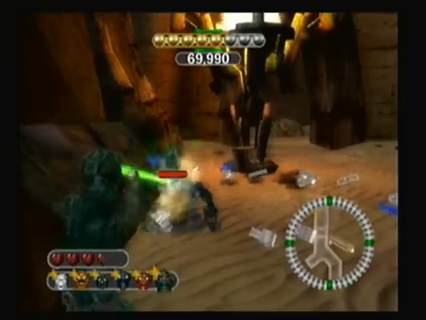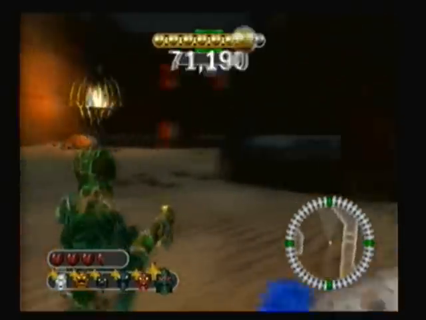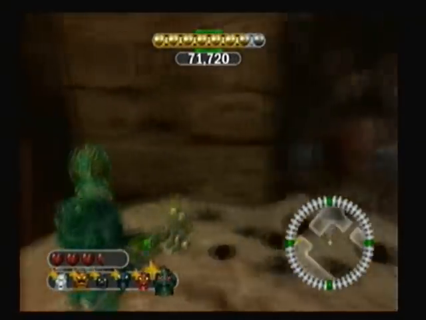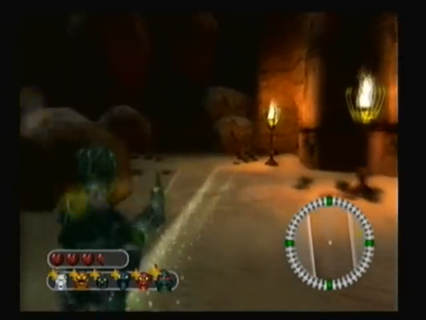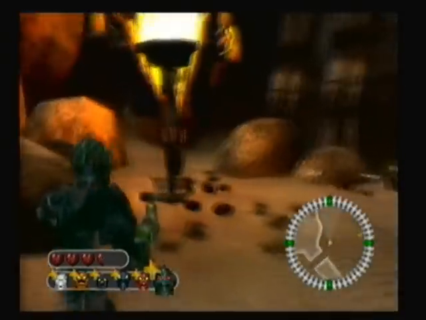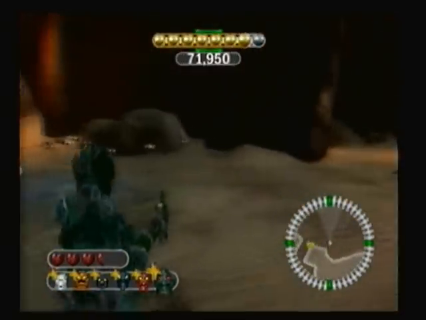Yeah, I'm pretty sure you get double attack in your hero mode, because that doesn't take that many hits to take them down in hero mode. Okay, now what? This way? Yeah, this way. Now we're here. Shoot nothing. Well, technically I was shooting something, but shoot nothing important besides the ground.